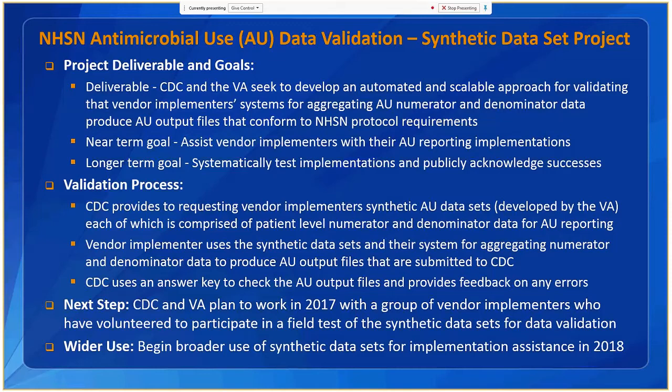Our process is, and we're working with the VA on this right now, to provide to requesting vendor implementers synthetic AU data sets, and the VA has developed an initial set of these comprised of patient-level numerator and denominator data, so antimicrobial administration data and ADT data. The vendor implementer would use the synthetic data sets and their own system for aggregating the numerator and denominator to produce AU output files. Now, these would not be CDA instances. These would be a file that would not require creation of a CDA.